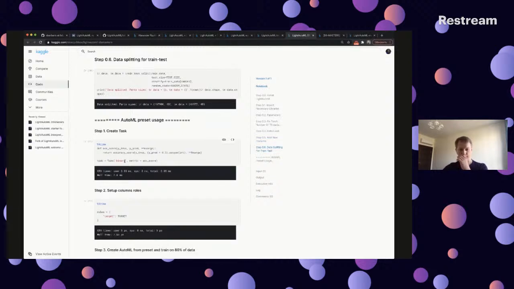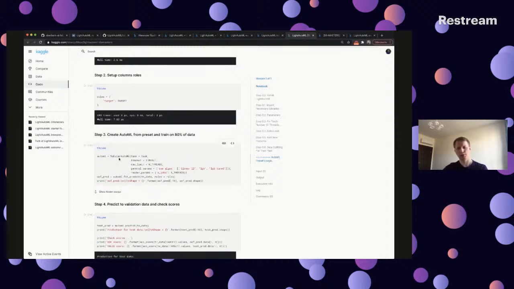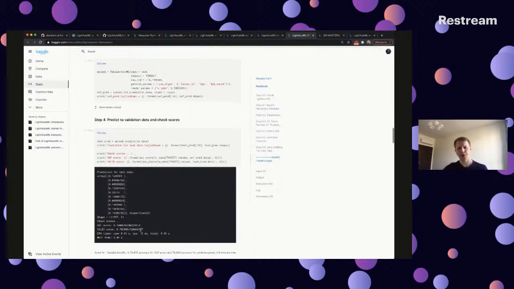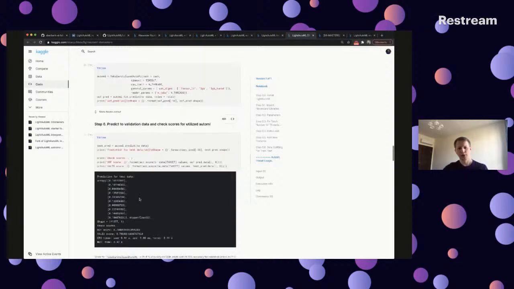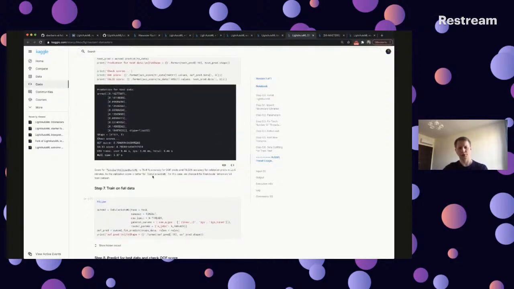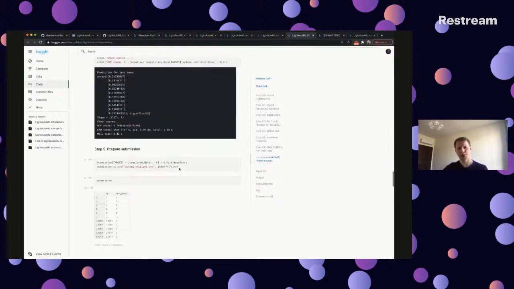Just set up the task, the column roles, and train tabular AutoML, for example, and receive the scores. Train AutoML with utilization, so tabular utilized AutoML, and figure out that in this particular task, tabular utilized is a little bit worse than tabular AutoML, and we use here tabular AutoML as a model for the final retrain, and receive the results and prepare the submission.